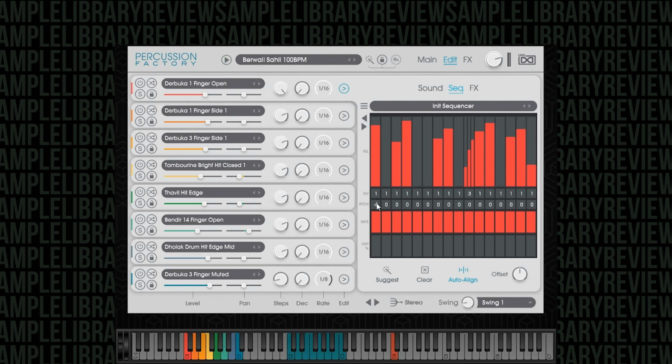I love this. Oh my goodness. This is so fun. And when you start playing around with this, I can go through and let's say I want to randomize all the instruments. Now, maybe you'll get a happy accident. Maybe you'll get a sad disaster. I don't know. But this is where it gets really fun to me, is getting in here, randomizing, letting the interface do the work for you, and tweaking that a little bit to come up with your own custom patterns that you can add into your tracks that don't sound like anyone else.